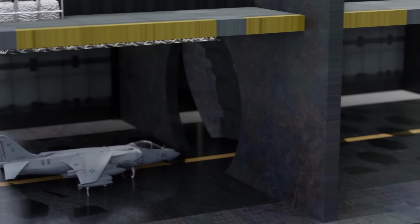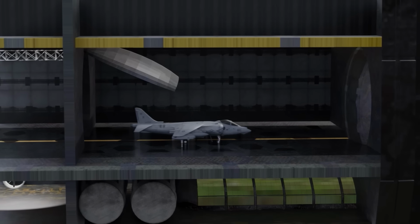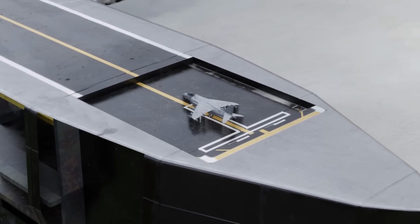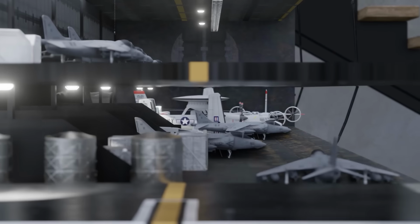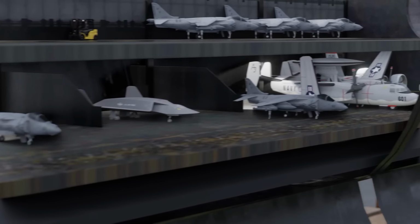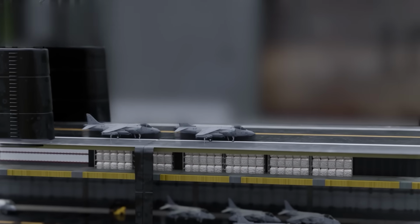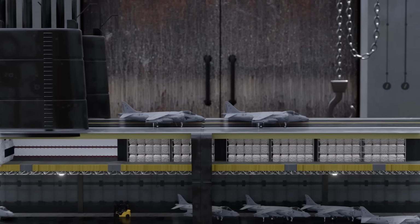The aircraft would be moved around the deck with a landing gear and taken up by either the front or aft elevators. These elevators would take the planes up to the outside deck through a double hatch airlock seal, as this would fix the problem found with the original Convair submarine we spoke about earlier and improve structural integrity. Speaking of structural integrity, the flight deck itself was 2 inches thick steel to serve the dual role of being strong enough for aircraft landings and also impenetrable to enemy fire.